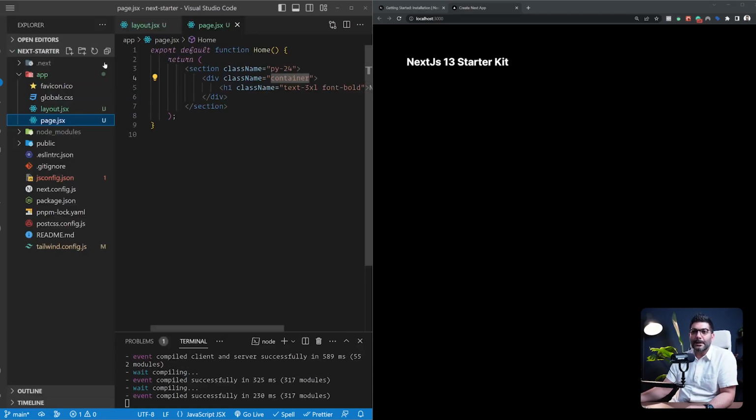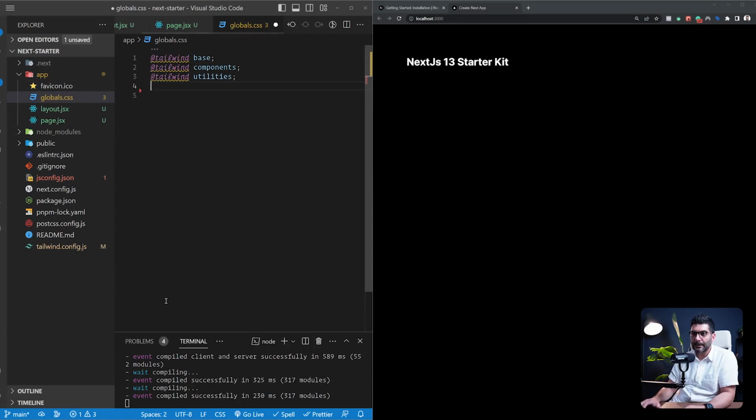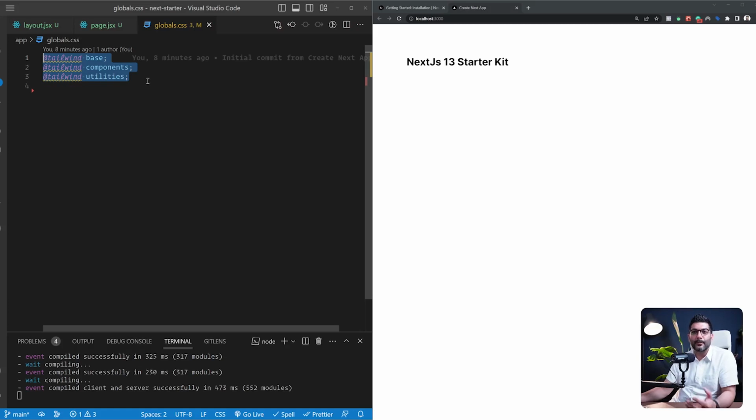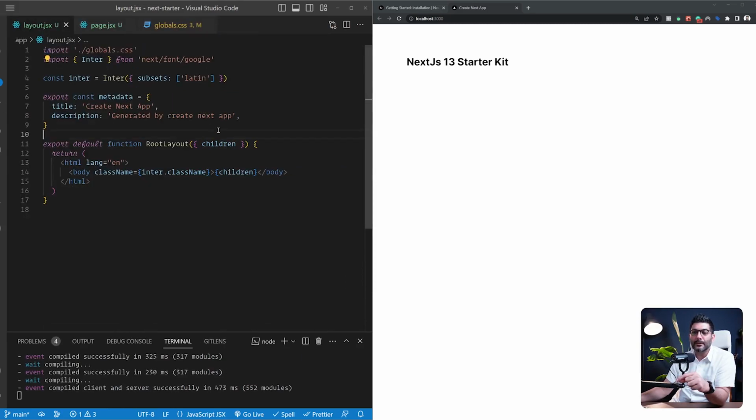Now that we've removed the content of our homepage, let's go to our global CSS. This is where you would write your global CSS. Let me delete everything that the boilerplate came with. Right now, we only have the Tailwind CSS directives to reset the styling of our browser and add the components and utilities coming from Tailwind CSS. This is where you would write your global CSS. We're going to dive into styling in Next.js 13 in the next lesson. But for now, this is where we're going to add our Tailwind CSS directives, and we're importing this global CSS into our layout, so it is going to affect all of our application.